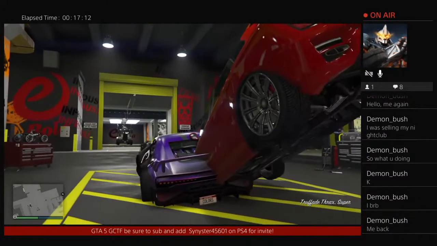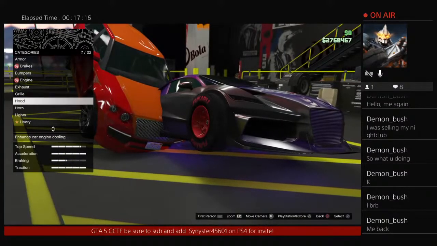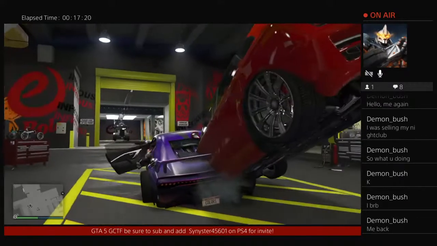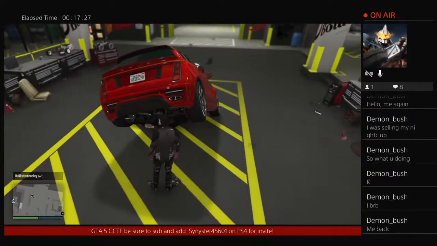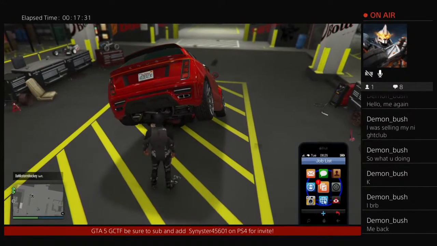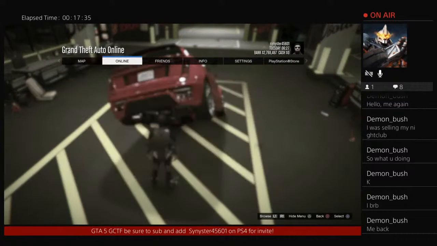So let's just go ahead and copy our mods. Okay, copy the mods right here. And then we get out of the vehicle. And we're just going to go stand back underneath the back of the vehicle, right on the side like I had it. There's our pause menu.